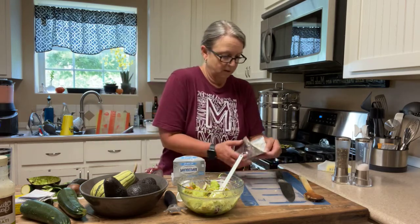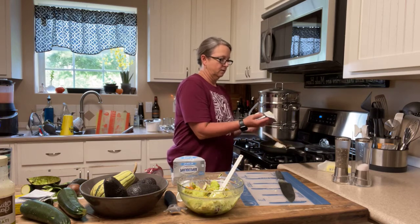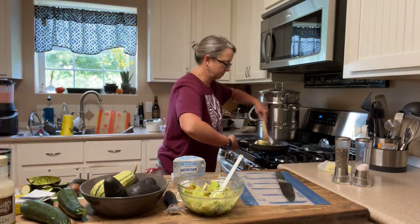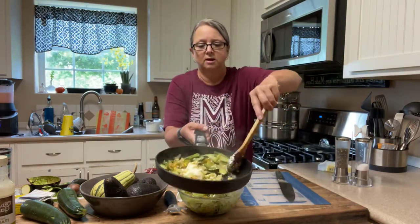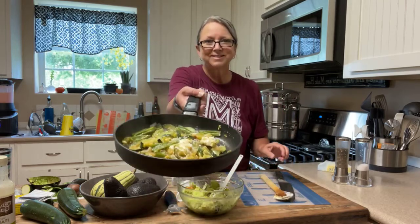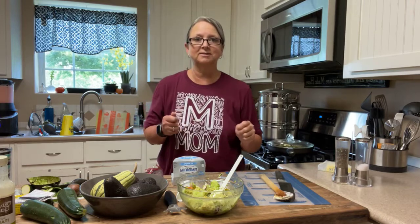So, that's easy too. I'll be sure and share a picture. And I'm just eyeballing this 1/4. And the recipe, I'll share the picture and the recipe. I did use salt and pepper in this as well. And it just looks mushy, but I'm just stirring that in. What I'll do is just cover it over. I don't want to break up our, you see that? The zucchini. I'm just going to put the lid on it until the cheese is all creamy and melting in there, and then I'll stir it up.